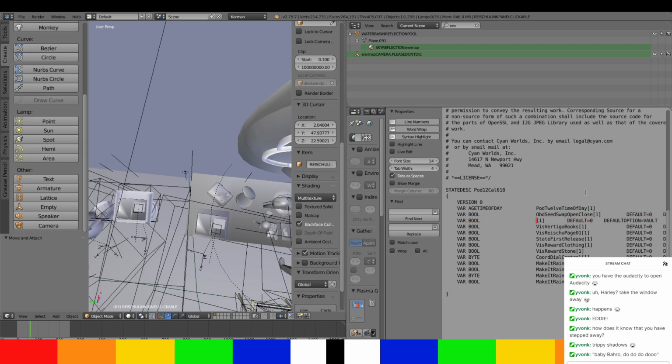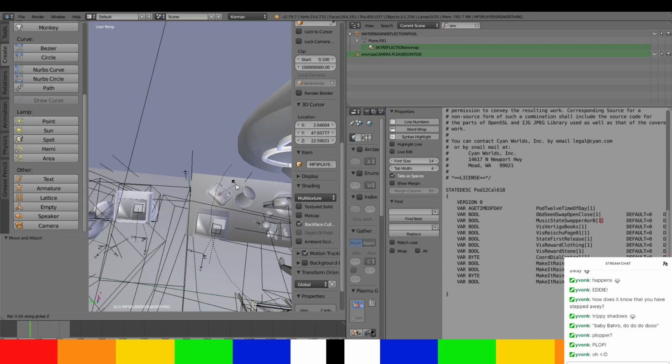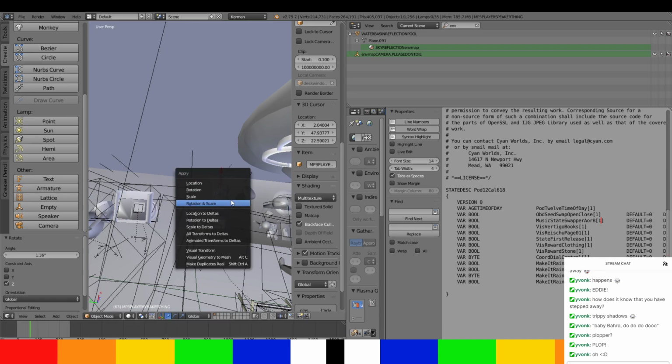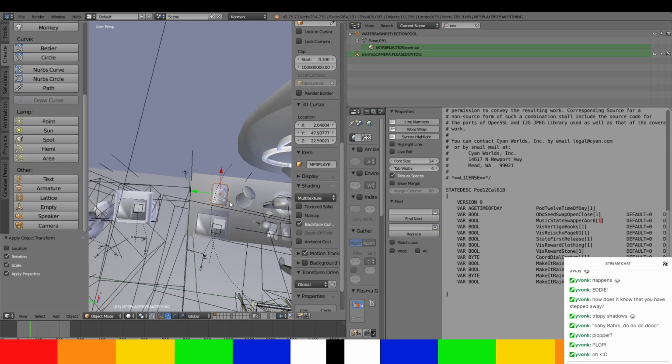I hesitate to remove this variable, so: music state swapper A or B. What I intend to do is have the MP3 player play one track by default, whatever track is currently set as active when you link in.